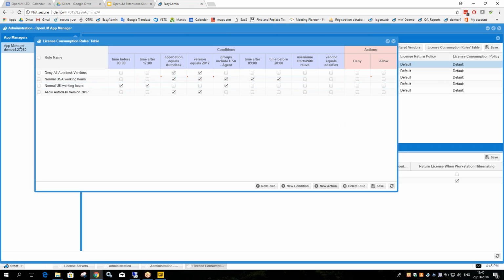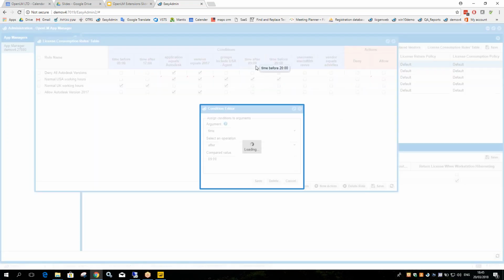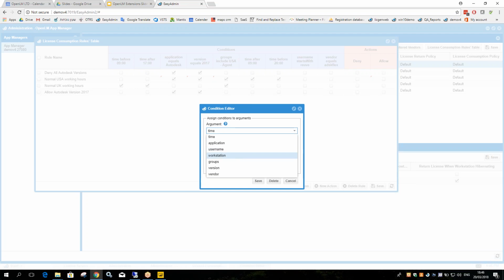You can pretty much do whatever you want because the dimensions that you can choose from are, of course, as you've seen, time dimension, which application we're talking about. So you can do it specifically for Autodesk or specifically for Adobe or something. Which of the users you mean, the username, the workstation of those users, groups that you can choose, organizational groups, version of the application.